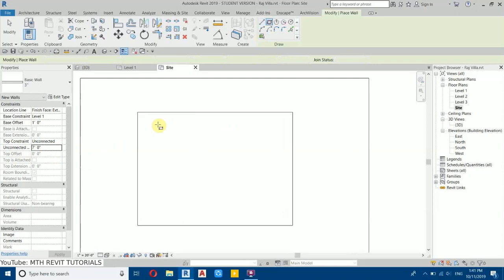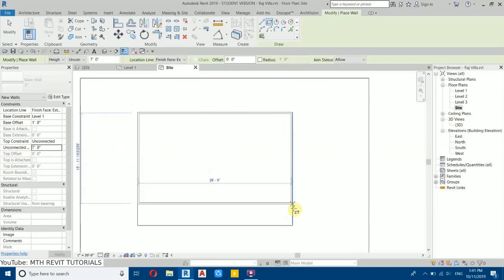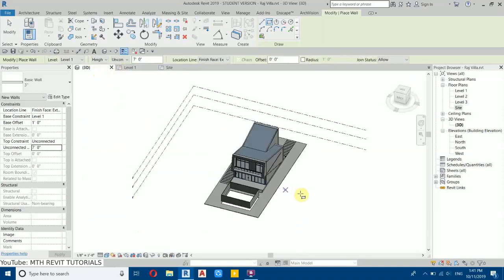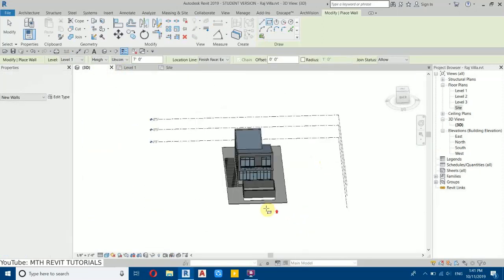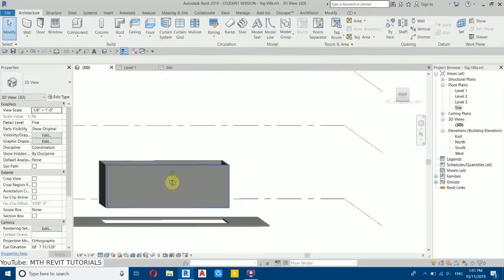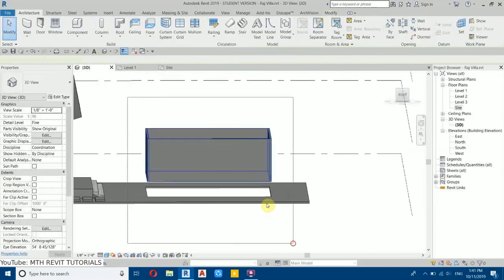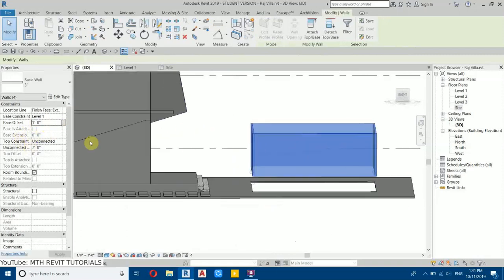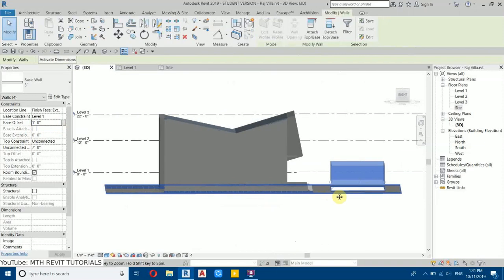And now let's just draw the swimming pool walls here like so, and then go back to 3D view. Let's orbit around. You can see that it's above the ground, so we need to take this down. Select all of these walls and then put the base offset here. We need to give a negative base offset.